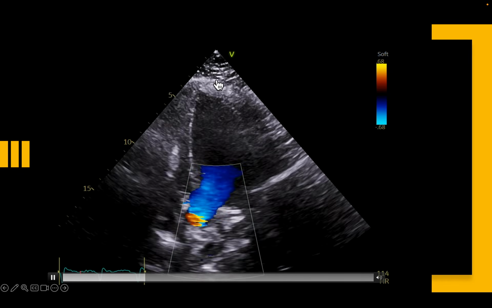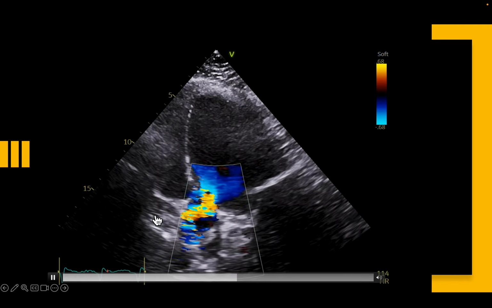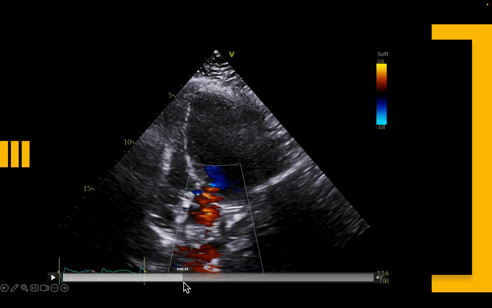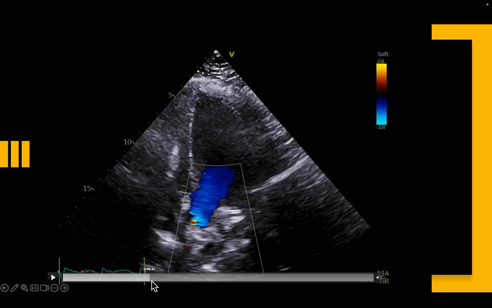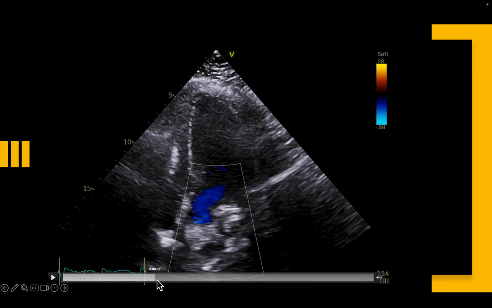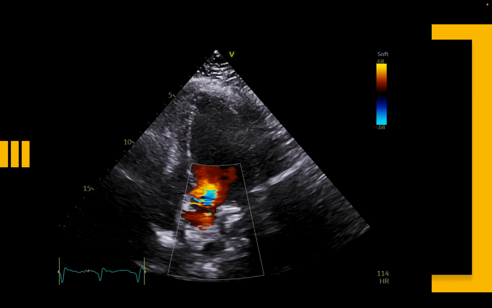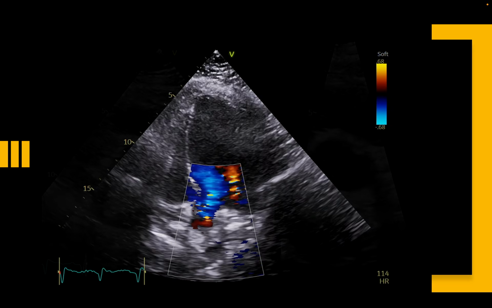Let's have a look at the 5-chamber view again, and where did we go wrong? Let me go frame by frame, and oh, right. This is the frame of forward flow. This is the frame where you have aortic regurgitation. Because the aortic regurgitation is so large and not of high velocity, the signal shows only this portion, but otherwise you see this entire LVOT is filled by aortic regurgitation. This is the severest possible form of aortic regurgitation, a to-and-fro phenomenon.